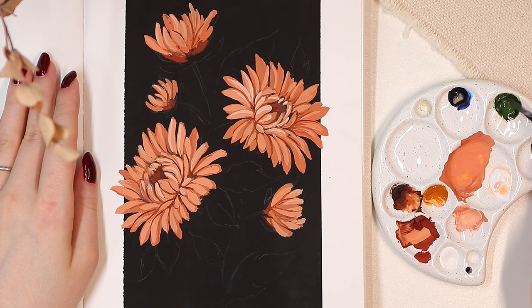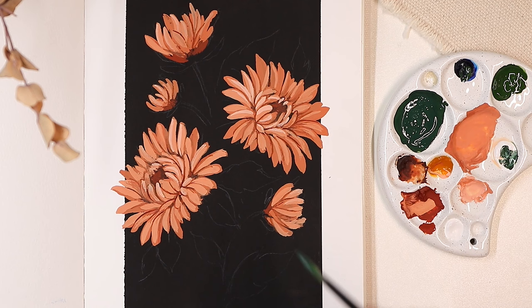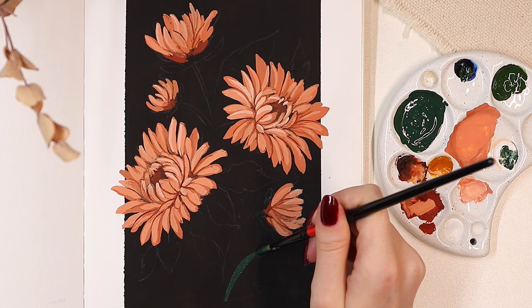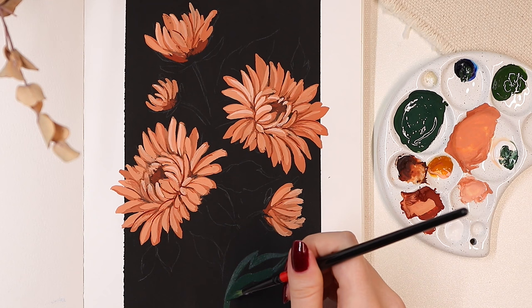But after that, we have the main flowers ready, and now it's time to start painting the leaves and the rest of the filler details. I mixed a little bit of blue, black, and white into my green shade to make it slightly cooler and more muted. And I painted all the leaf shapes first with this one shade that we're then gonna start editing with different color layers the same way as we did on the flowers.